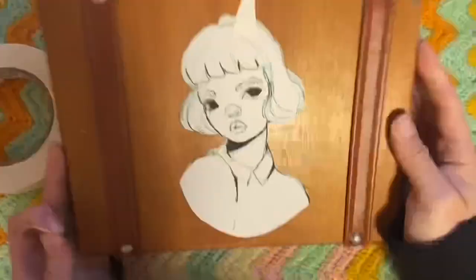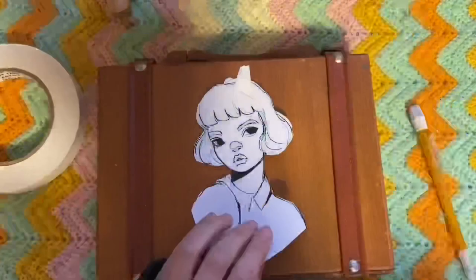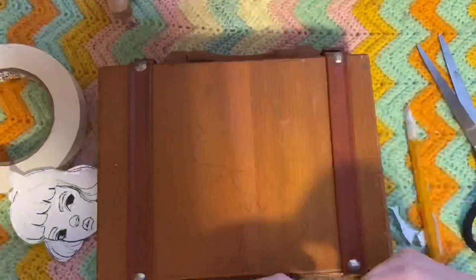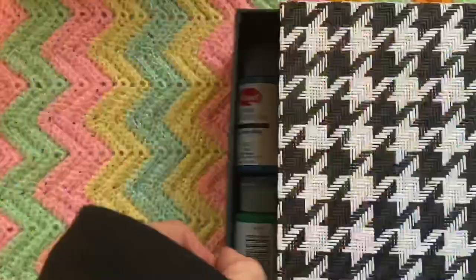Next I cut it out after printing it, then taped it onto the little game package. This part I don't normally do — I could have just traced it, but I ended up cutting out and tracing my sketch, which I guess could be annoying, but it's fun to do too. It's kind of like a puzzle for me.